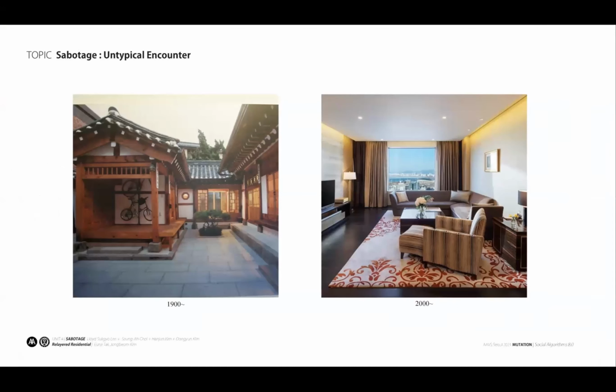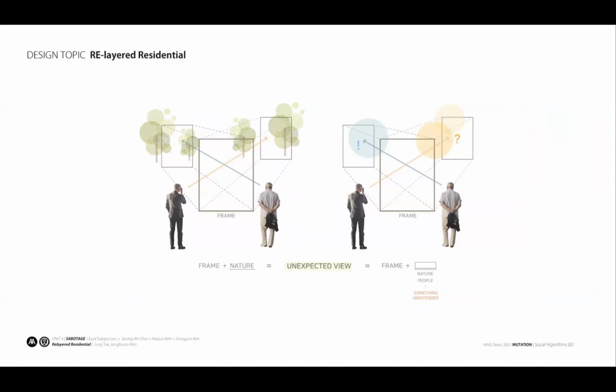So team 1 interpreted Hanok, the untypical architecture of Korea, against typical architecture, like an apartment. Through the images they collated for each data set, of Hanok and of apartment, they noticed a striking difference in how you frame a viewpoint. The students came up with the idea of layering that existed in Hanok but disappeared in modern apartments.